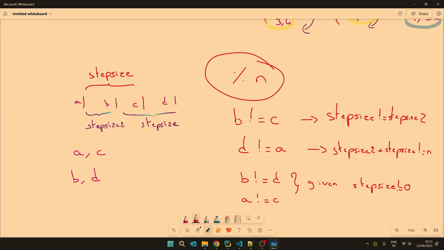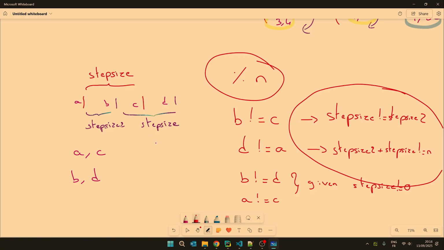And I believe if B is different than C, C is different than A, A different than D, and D different than B, then everything's different. So that's enough. That's how I'll choose step size 2, such that those two conditions hold.